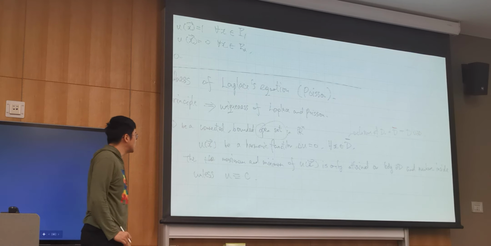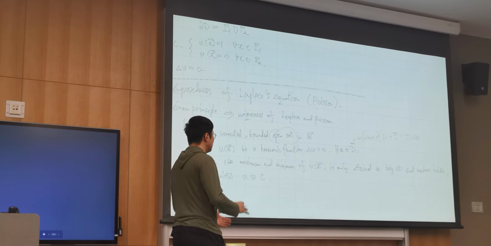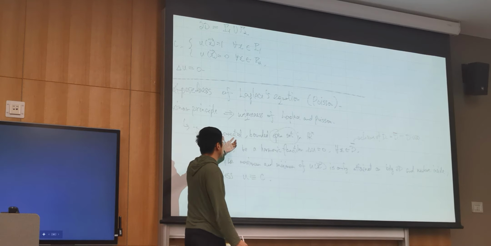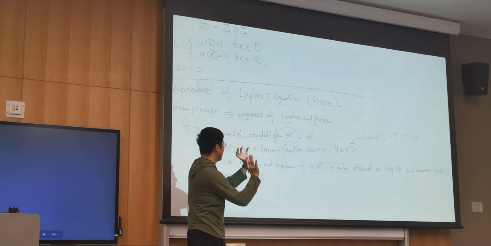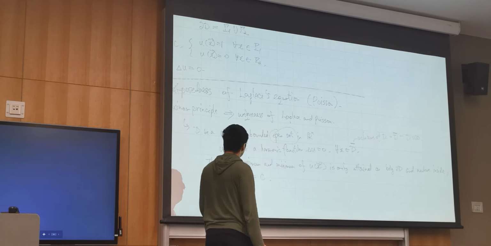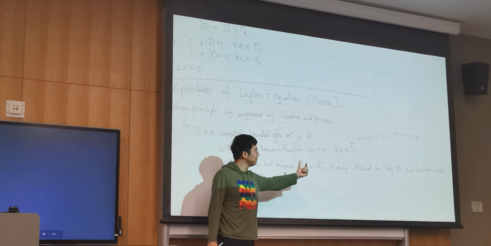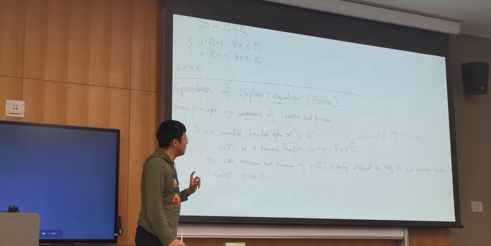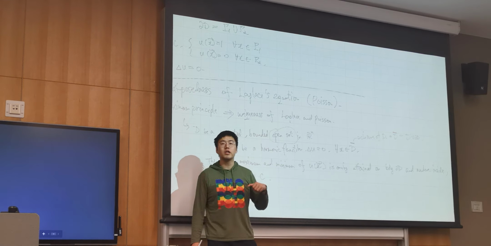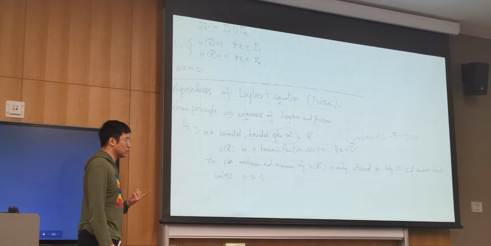So first of all, what does this maximum principle assert? For any domain, I have no restriction unless it's a connected domain, a bounded open set. For any harmonic function within this domain, both the maximum and the minimum of the harmonic function can only be chosen on the boundary of the domain.